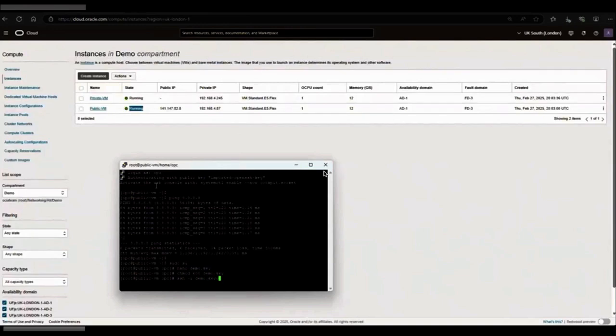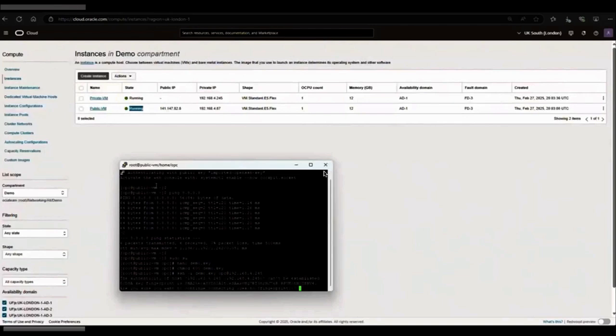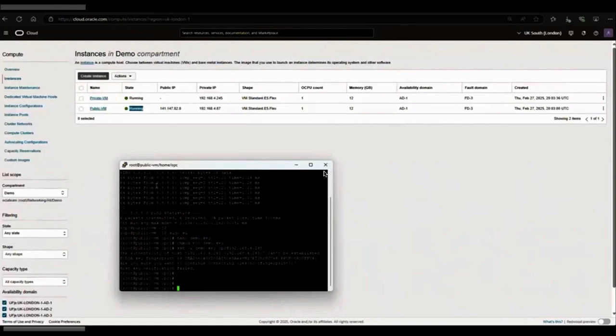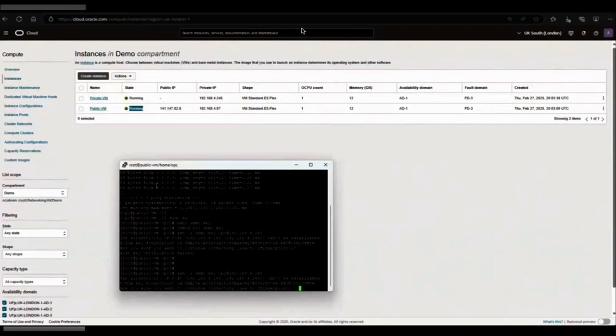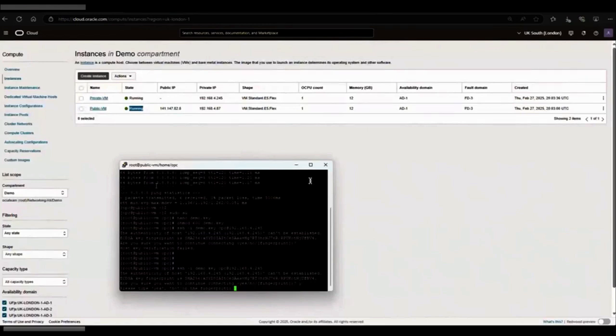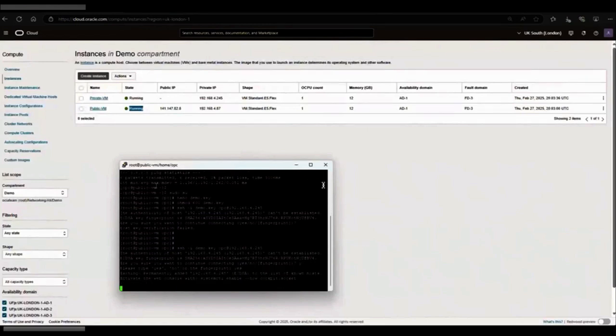While I'm trying to connect to this machine, you see that from the instance page, you have the state of the instance, public IP, private IP, information about the shape, OCPUs, and the availability domain and fault domain information. Even the date you created this instance is also available from here. Let's accept the fingerprint and let's double check.